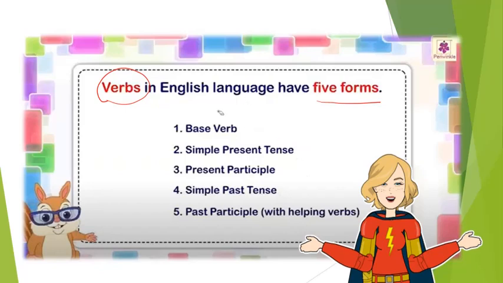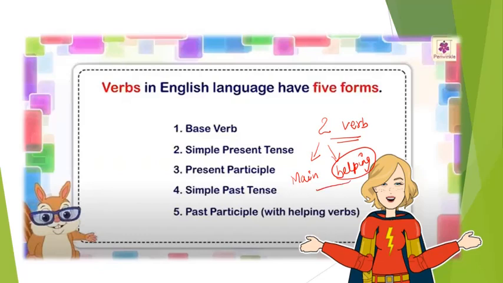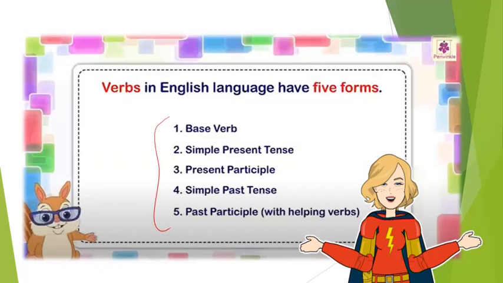So let me tell you what are helping verbs. See, I told you that every sentence has one verb. Sometimes there are more than one verb. There can be 2 also. So when there are 2 verbs, the first verb acts as the main verb in the sentence. The second verb acts as helping verb. It is helping the main verb. So like this, 2 types of verb are there. If in a sentence 2 verbs are coming, then one is the helping verb, the other one is the main verb. Further, when we will do the examples, it will become more clear to you. So these are the 5 forms of the verbs.